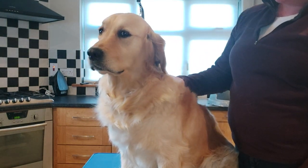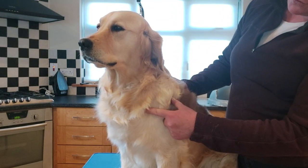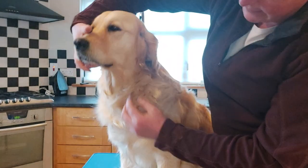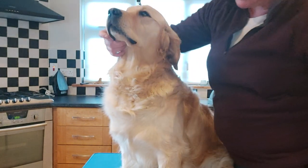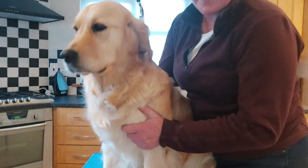So if we look at her length of neck, the point of shoulder is here. So we're going down along the top of the shoulder here and into her upper arm, okay? So basically, we want to trim and tidy this along here and on both sides. Where I normally start with them, I'm just going to move her in a little bit onto the table because her bum is falling off.